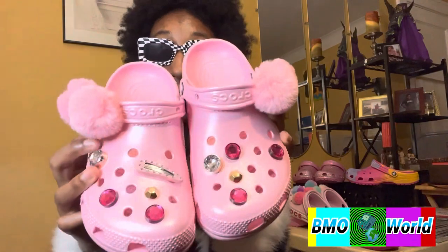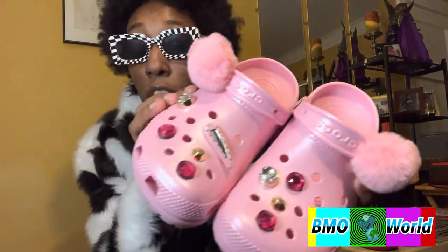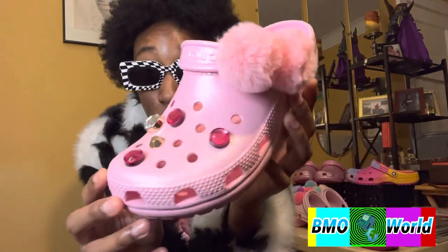So, these are the glitzy Crocs that came adorned like this. This is the only clog that I'm showing y'all in which I didn't personally push in each Jibbitz and determine its placement and everything. These came totally like this, and I know I keep saying that, but I just want to reiterate it because that was so cool for me when I first got them. I was so excited for these. They're so super cool. I didn't have to do any legwork.